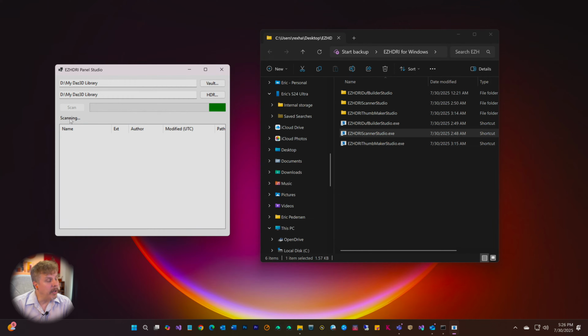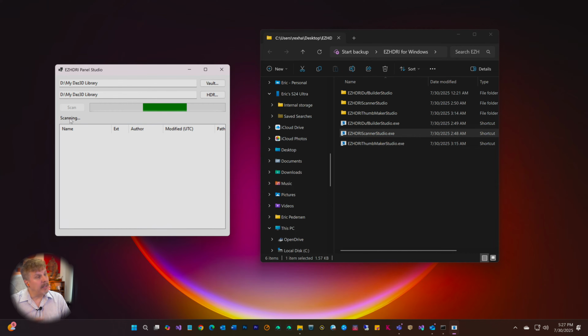So it is going to scan your My Daz3D library for EXRs and HDRs. And what it's going to do is create a folder called EZHDRI in your environments folder in your Daz3D library, okay?